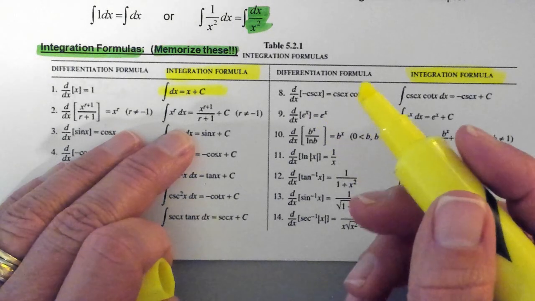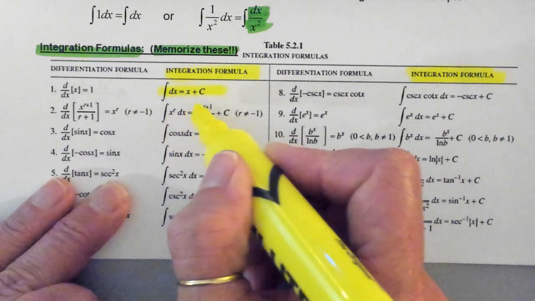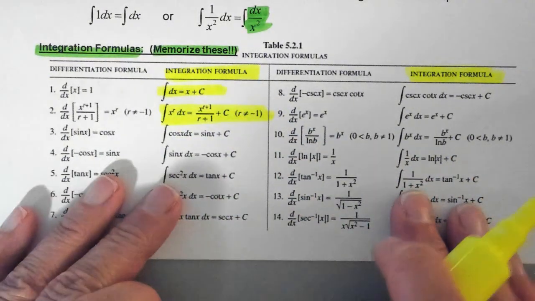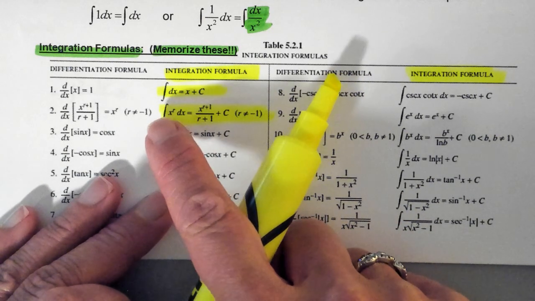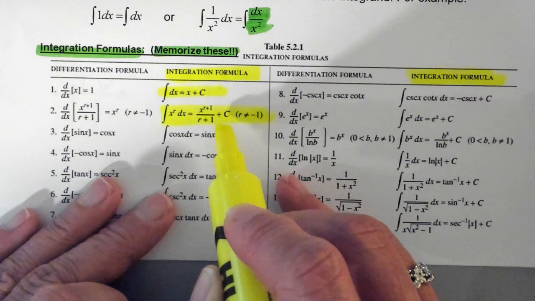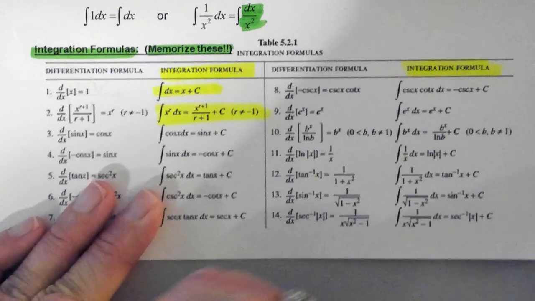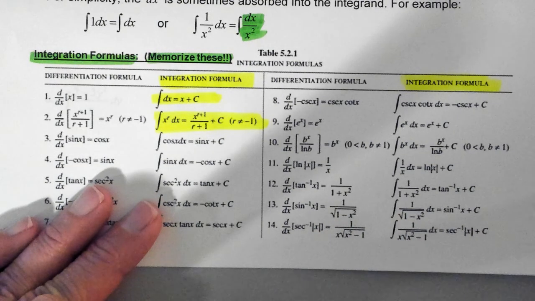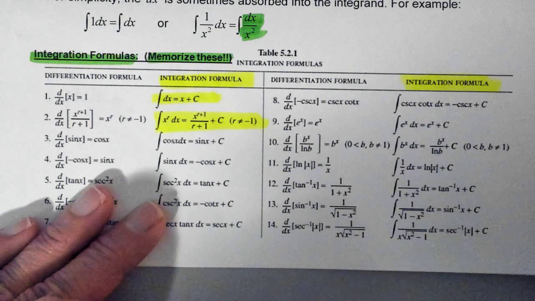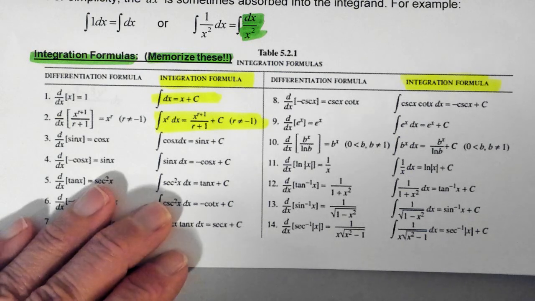This is the most important formula here. Typically you're going to see n, and I think it's teeny tiny and hard to read, but they're using r. This is what I showed you in that first problem. If you are integrating x to the r power, you add 1 to that r and then divide by r plus 1. I like to think about it as multiplying by the reciprocal, especially when you have a coefficient. If the coefficient is a fraction like 2/3, people will leave it as a complex fraction. You cannot leave your answers as a complex fraction, and I'm sure we're going to see plenty. If you don't understand what I'm talking about, I'll get more specific in a minute.